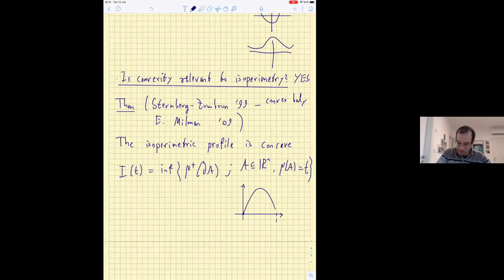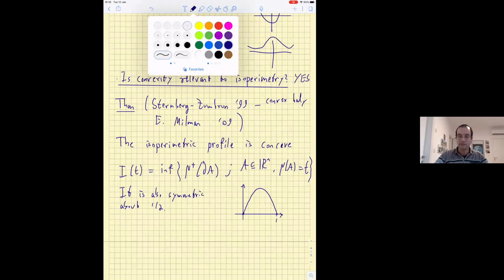And what the theorem tells us is that this is a concave function. It is also symmetric about 1/2, because you can take the complement of the set. Okay, so this is a nice statement. It tells you that if you join two sets, then the total boundary cannot be optimal, so this implies that the optimizer is connected. If you look at two separate sets and you look at their union, this loses in the competition with respect to the minimizer.